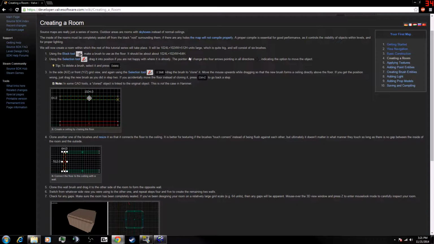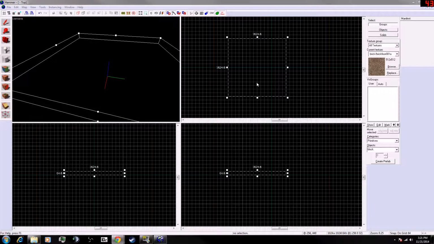Should be about 24 by 24 by 64. So 24 by 24 by 64, there we go. Alright, number 2, using the selection tool, drag it into position. If you are not happy where it is already, the pointer will change into 4 arrows pointing in all directions. Okay, select the tool, drag it into position.